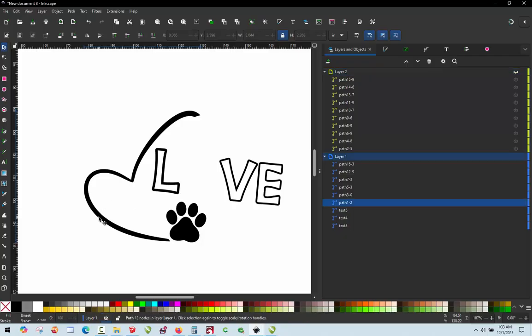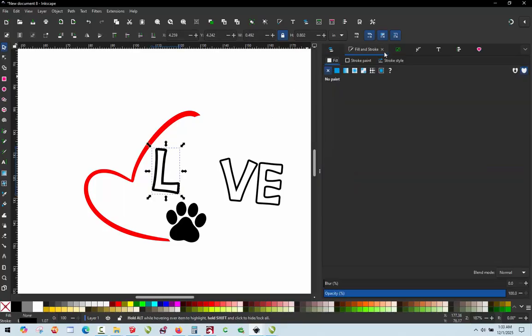But the next thing I want to do is say my heart is going to be red. So I'm going to select my heart shape and just left click my mouse, and that will change the fill to red. Now, the paw, I am going to go ahead and stitch that out in black, but the love I do want to stitch out in red. But we have an issue here. Not really an issue per se, but what we have here is a shape. If we go over to our stroke and fill, you will see that it currently has 0 paint. I have the L selected. It has no paint, and I want it to have paint, so we're going to go ahead and give it a black color.